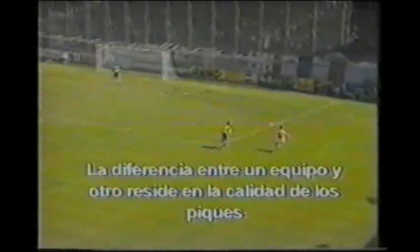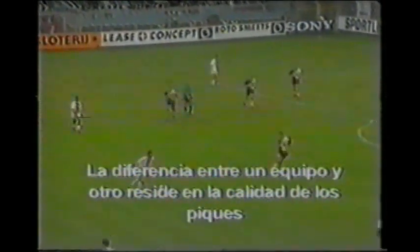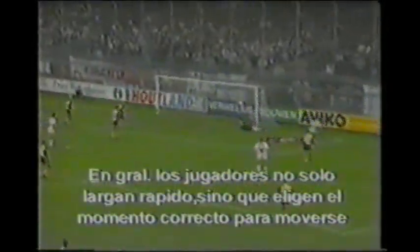In this shuttle sprint, the players of Ajax 1 are on average faster than players of Ajax 2. But in the match, speed is not the only thing that counts. The difference between a top team and an average team lies primarily in the quality of the sprints. In general, top players not only take off faster, they also choose the right moment to move. They also know how to take advantage of each other's strong points.